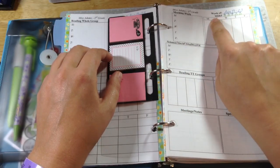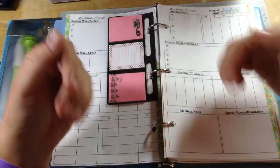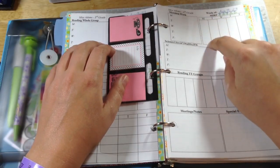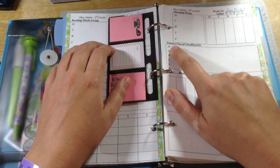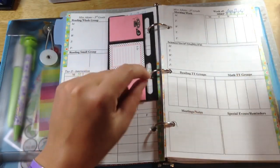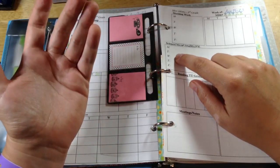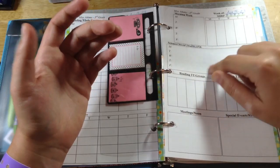And then for MERP, which is monitored independent practice, kind of like DEAR time, but I'm calling kids to my table and having them read to me during that time too. I made this so I can write down kids' names and what day of the week I'm going to see them. This is science, social studies, PE. I alternate science and social studies, and then every other day my kids have PE during that time. So some of these days will be PE, some of these days will be science, some of these days will be social studies. So I can just write what we're going to work on.